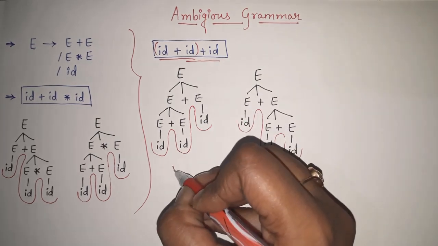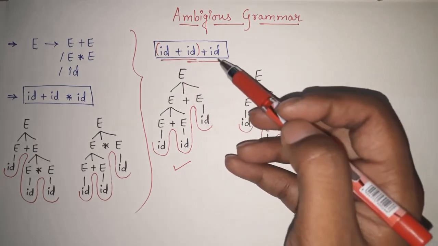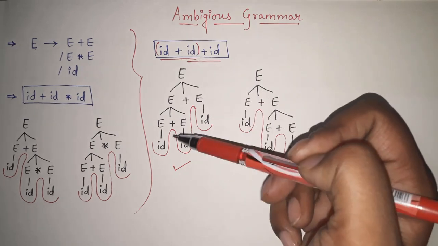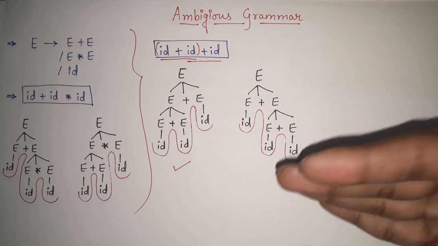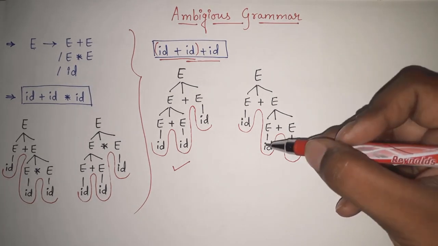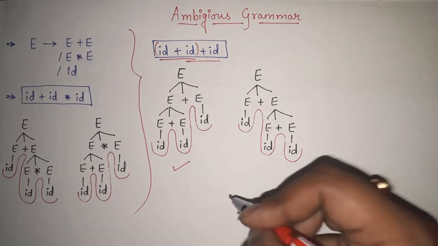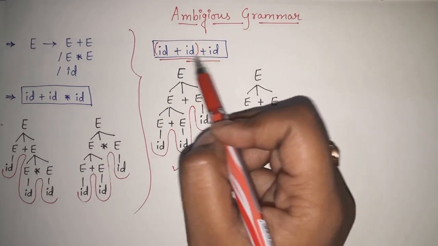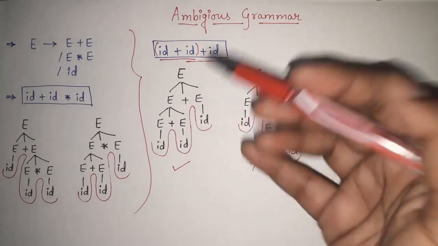So actually this is my correct approach, because as I have seen here, from left to right I have to go. I should associate the first two IDs together first. In the first tree it is only done, but in the second tree, if we go from bottom to top, what is happening? The second and third IDs are added first, and then the result is being added with the first one. So this is actually not correct, because if we want to go from left to right, the ideal way is to add the first and second one first from the left side.